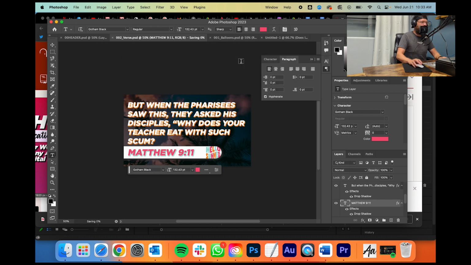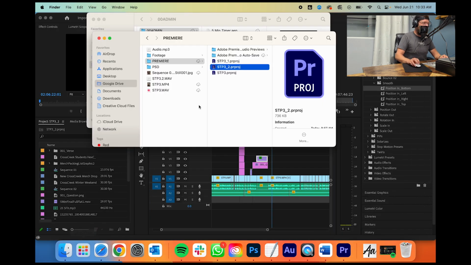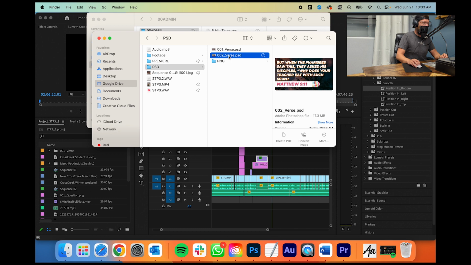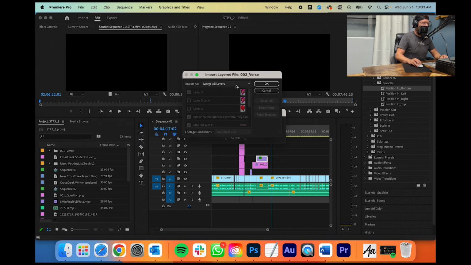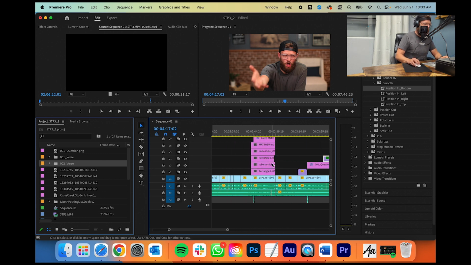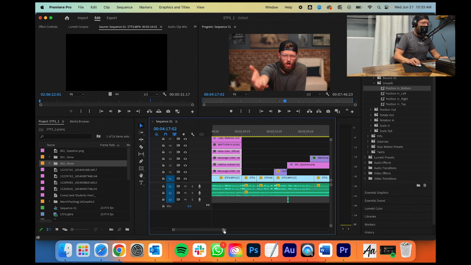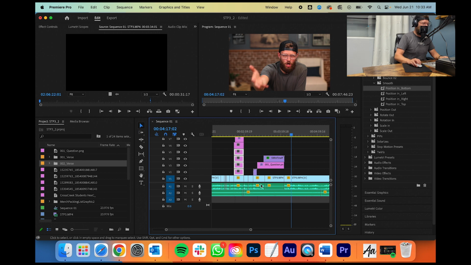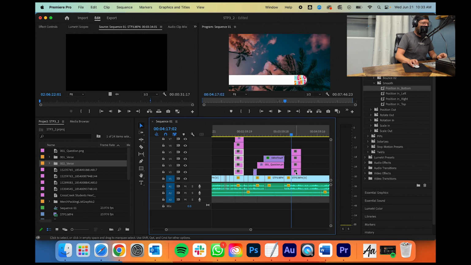O2 verse right there. And now I'm dragging that whole file back in. So get back over to it, drag it in, individual layers, boom. Now, here's the good news, which is a super cool fun hack. I'm hitting Shift to highlight all of these bad boys. I'm replicating, right? I'm using the exact same thing, so I don't have to import all of those. So I'm just going to hit Option and drag them over here. And now I have this identical thing. I don't have to redo that.